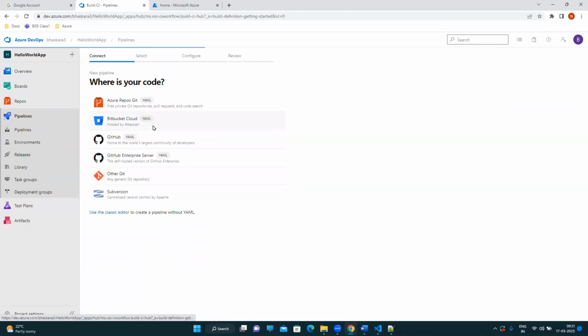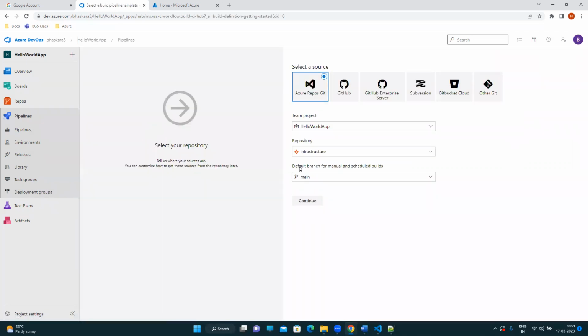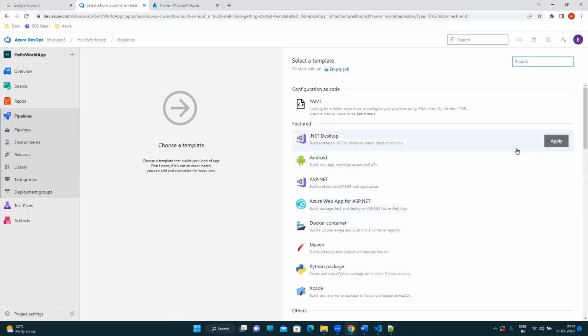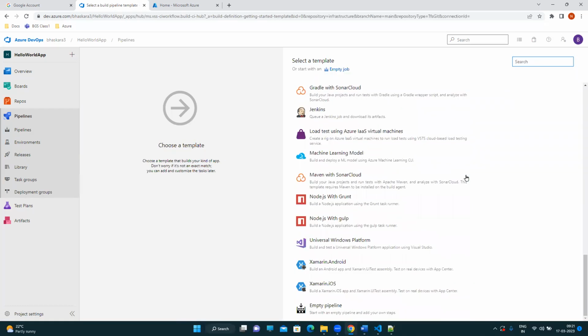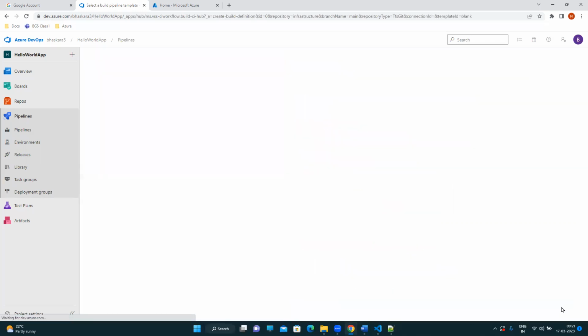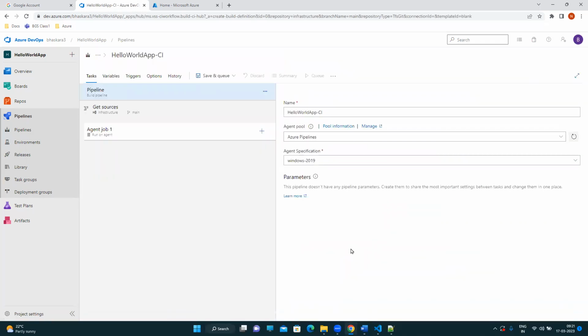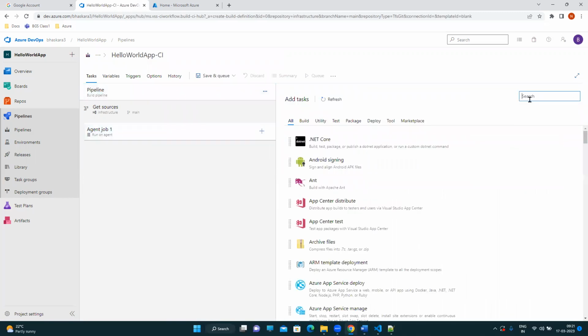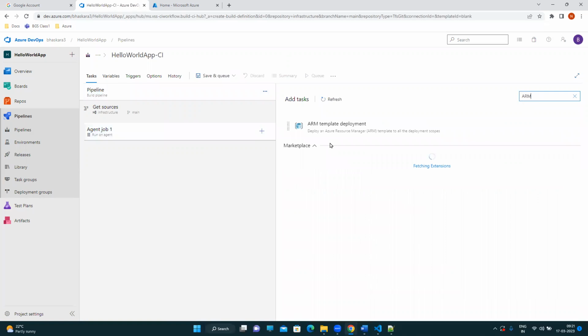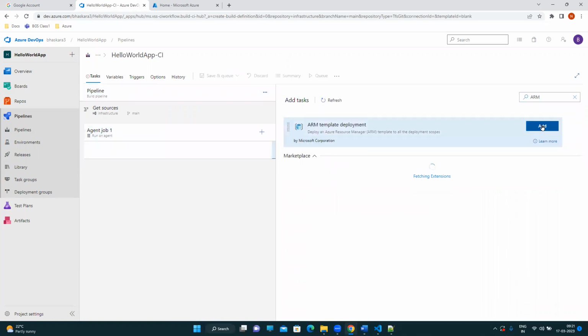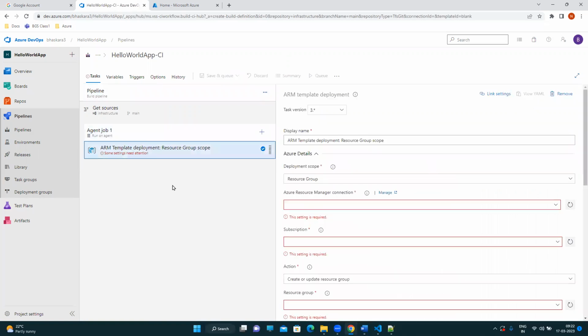You have an option to choose whichever you want. Let us choose my infrastructure repository, the new one which we have created, and go with the empty one. Apply, and quickly create. Now you add a job called ARM template. Add it. Now you configure here.